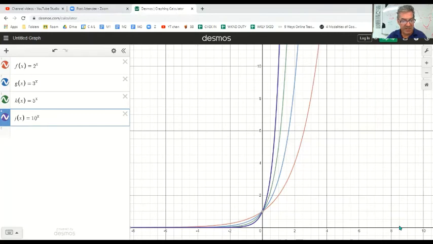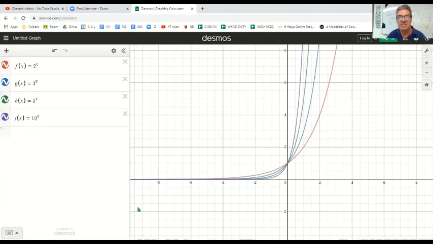Let's take a peek at a couple other things. Oh, I have a question for you. How about the horizontal asymptote? An asymptote is a line over which a function never crosses. So this function does have that line. In fact, all 4 of these have that line. It's never going to cross the x-axis. So this function has a horizontal asymptote of y equals 0. And if you recall, the line y equals 0 is just simply the x-axis.